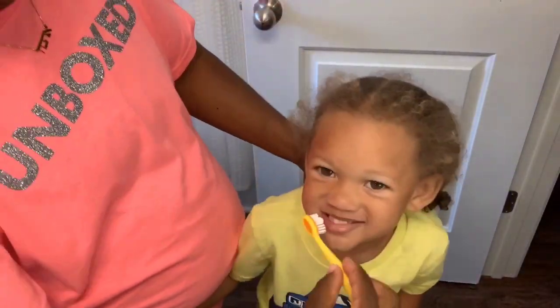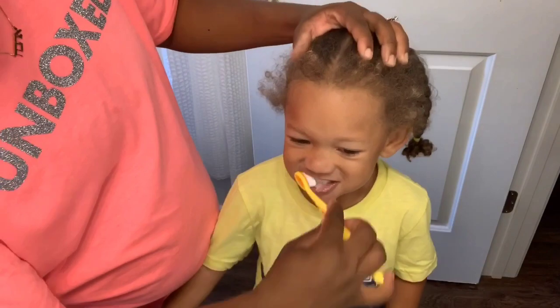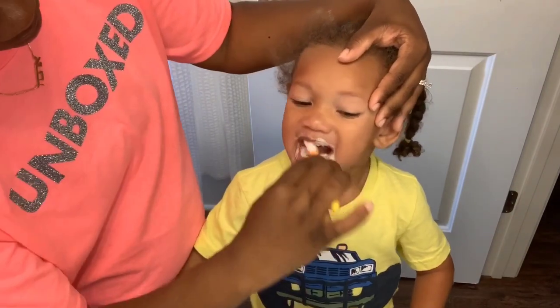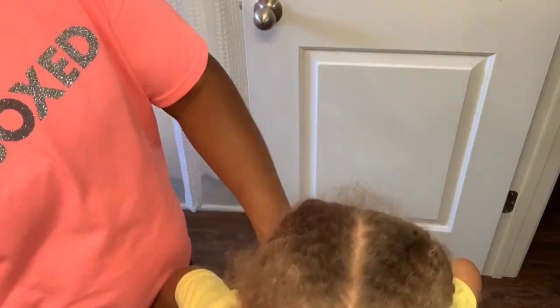All right, so they are up and they are hopping around and they are all dressed. So I take the time to finish getting them ready, and I also allow my hair to dry a little bit before we start on the edges.